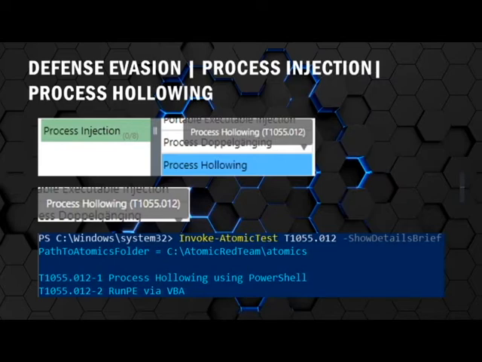Now we're moving on to defense evasion and start by looking at the technique called process injection, in which we use the process hollowing technique using PowerShell. It creates a hollow from a PE on disk with Explorer as the parent. This technique opens the file for access and creates a section from the file handle. It then opens the handle to the parent, which is Explorer, and creates a process from the section and acquires the PBI.